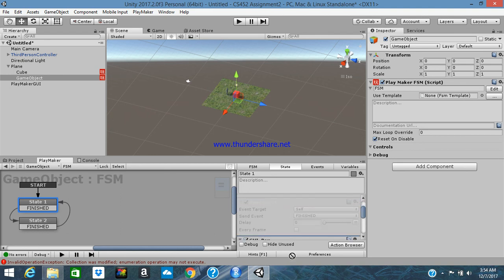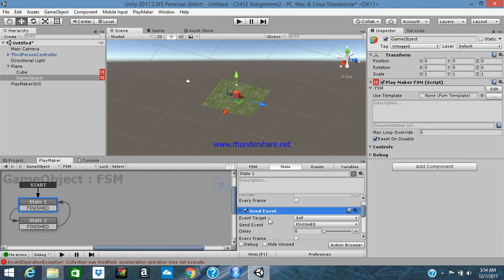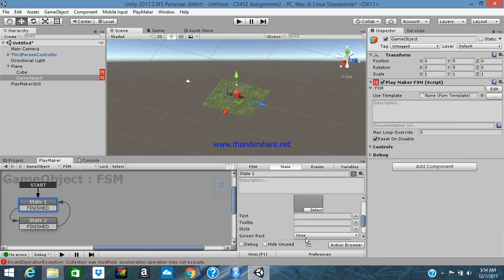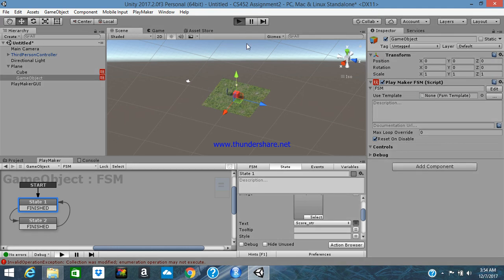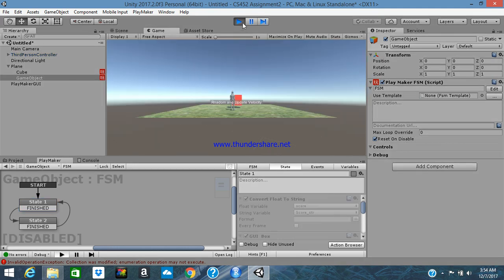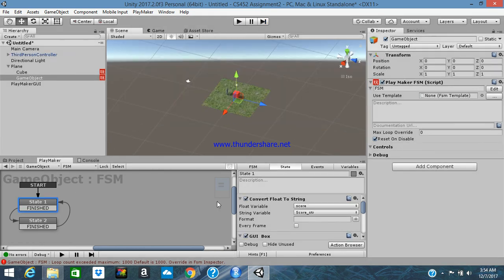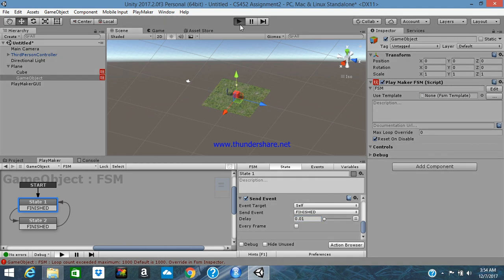So before I send the event, I want this box to display the score. So I'll go here, the text, and I'll put in my string variable right here. There we go. This should give us our variable. Oh wait, by the way, we need a slight delay, so we'll add a very slight delay right here, say 0.001, so it does display the score.